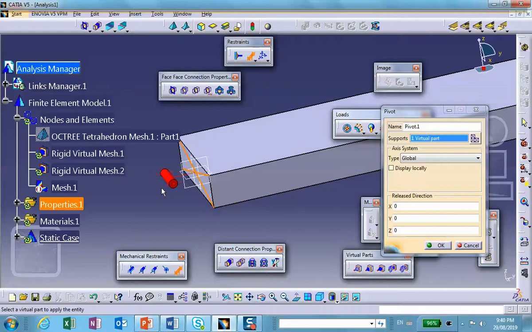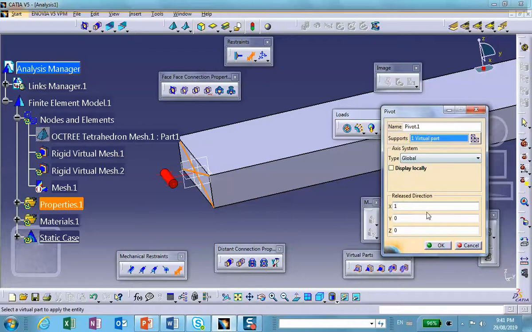Now, how do you decide, for example, what the direction of this pivot is? That's done through here. For example, let's hypothetically say you say x equal to 1. Notice what happens is that this is x equal to 1. In other words, the axis of the pivot, the hinge, is along the x direction. On the other hand, if I make it 1 about y, look at what happens. So the axis of the hinge is along the y direction. If I want, for example, z vertical, the axis is like that.